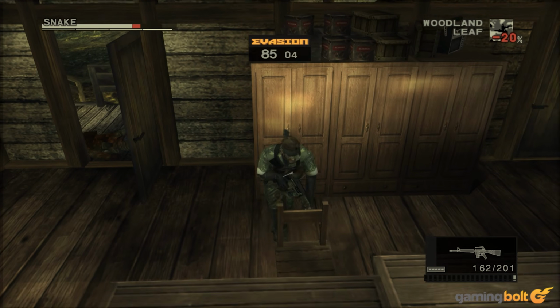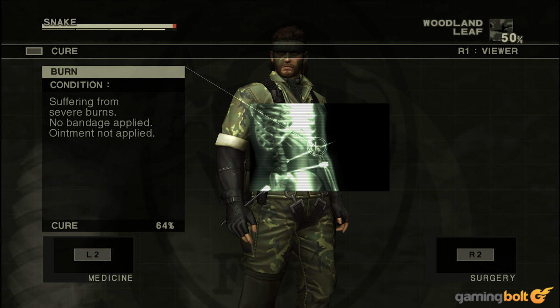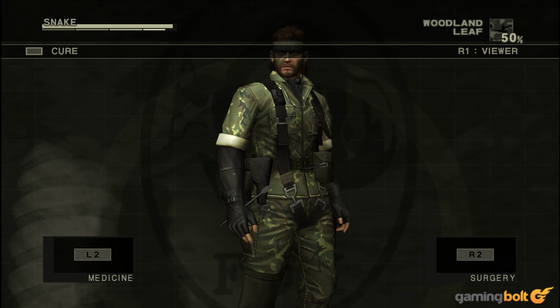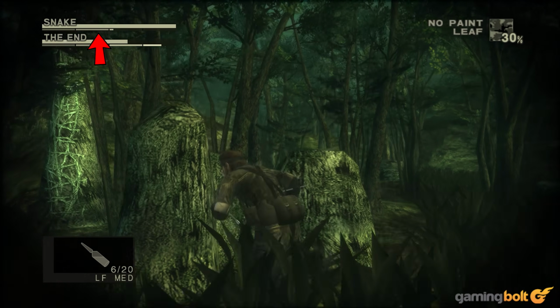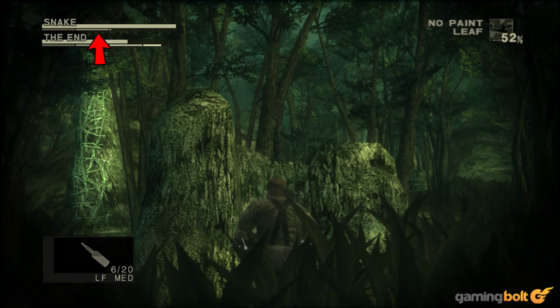Crouching, lying down, and plain taking a breather sees health slowly restore. Taking on medicine or specific rations, and saving the game also boosts Snake's health. However, as an extra consideration into how specifically health restores, players must pay attention to Snake's stamina.